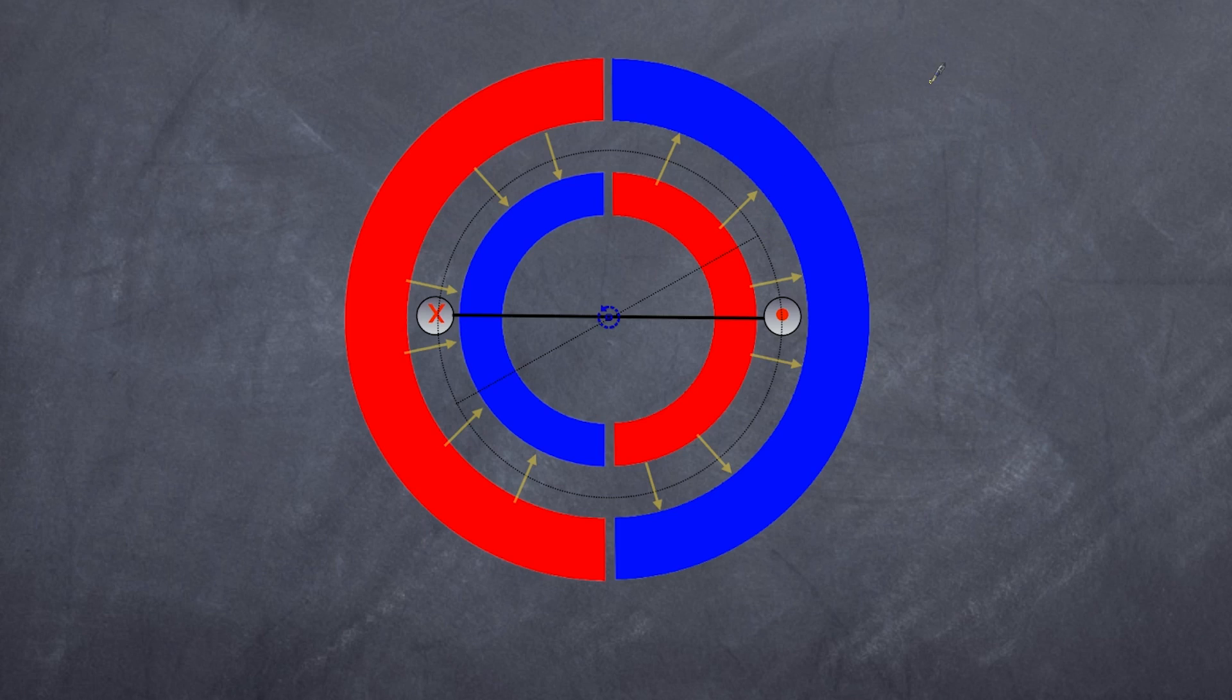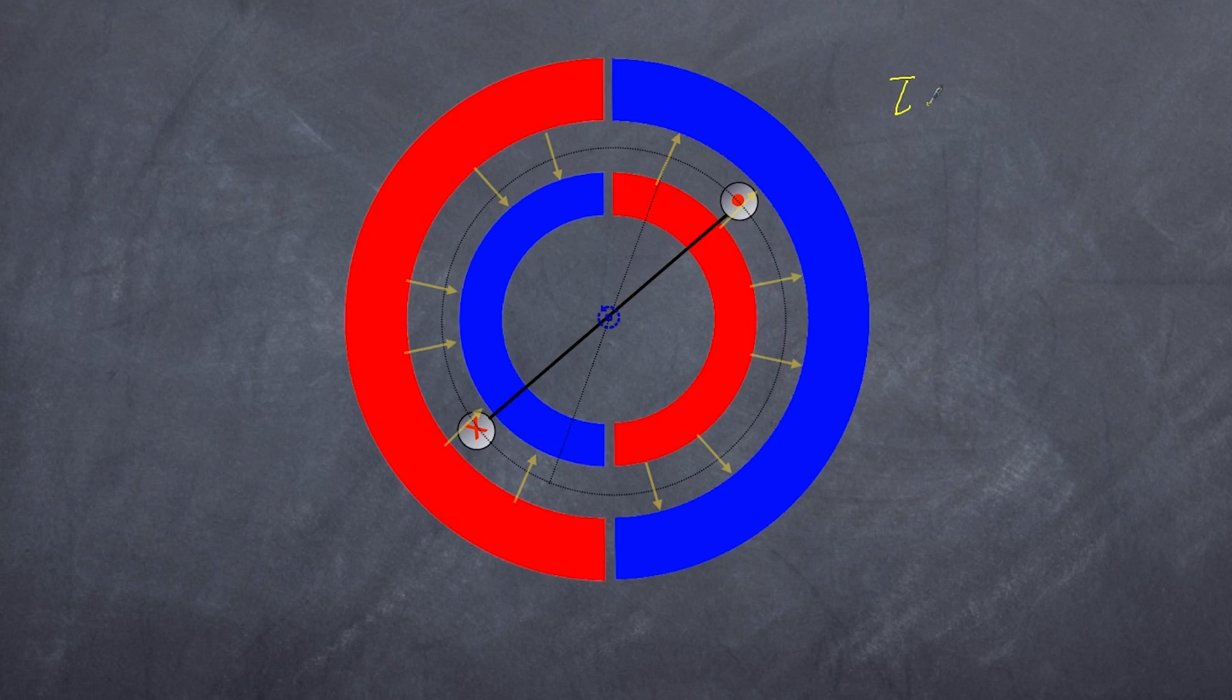What that in essence does is that it causes the cosθ to always equal one. The angle between the plane of the loop of wire will always remain parallel with the magnetic field lines. As it starts to turn, you can see the plane remains parallel. That means now we have τ = BAIN. The cosθ is now inconsequential, and we now truly get torque is proportional to current.